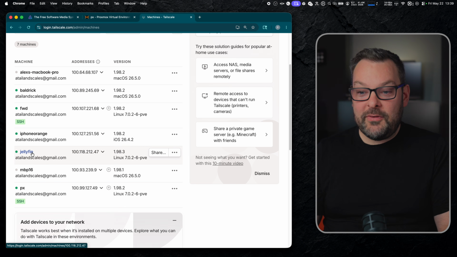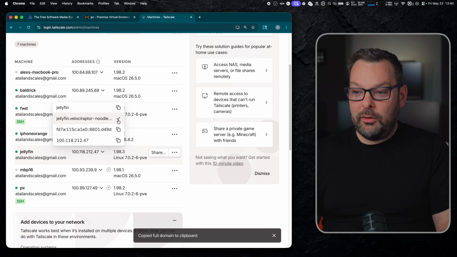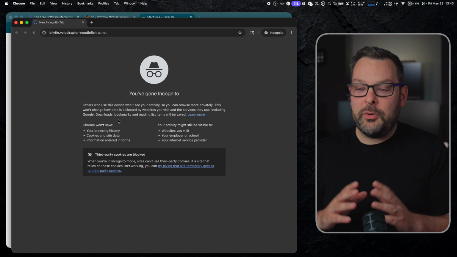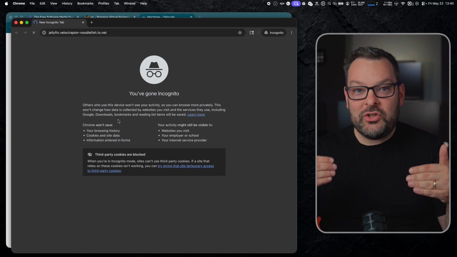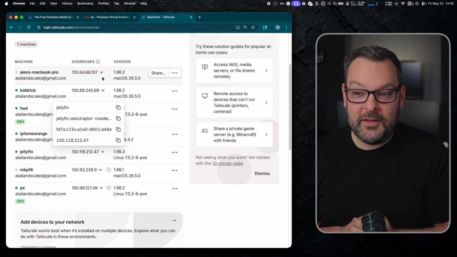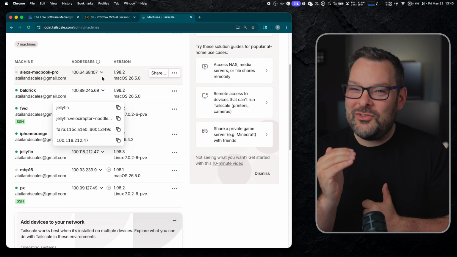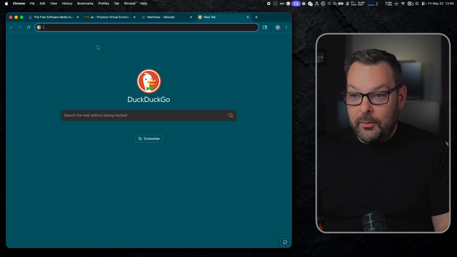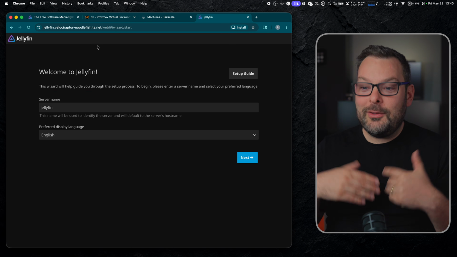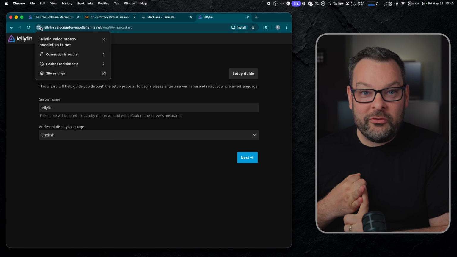Okay, now Jellyfin, as you can see, has now appeared on my tailnet in the background whilst I was talking. I'm now going to copy this URL right here and I'm going to open it in an incognito window. That's because the first time you open the URL, we start reaching out to Let's Encrypt and start the whole process of generating you an HTTPS certificate. That process takes about 15 or 20 seconds. Chrome's timeout is always just a little bit less than that. So now the second time I go to this URL, make sure you add the HTTPS on the beginning, by the way, you can now see that Jellyfin loads with a TLS certificate, with no reverse proxy configuration.